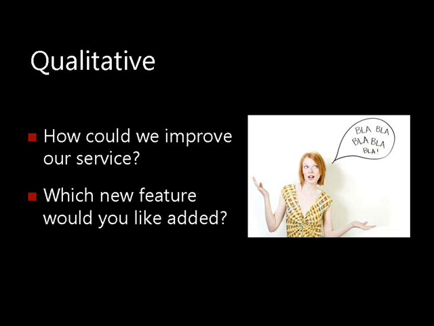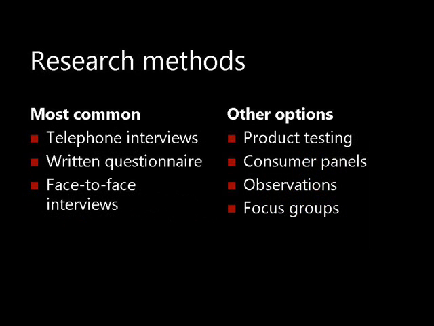The main research tools are telephone interviews, written questionnaires, which are often online nowadays, and face-to-face interviews. Other methods include product testing, consumer panels, observation, and focus groups. Since written questionnaires are the most commonly used research tool, I'll give them some extra attention. Their use is widespread among all types of organisation. They can be administered either by the researcher or self-administered, whereby the respondent fills in his or her own answers. You'll find this research tool is either received and returned via the post, or completed online or in store.